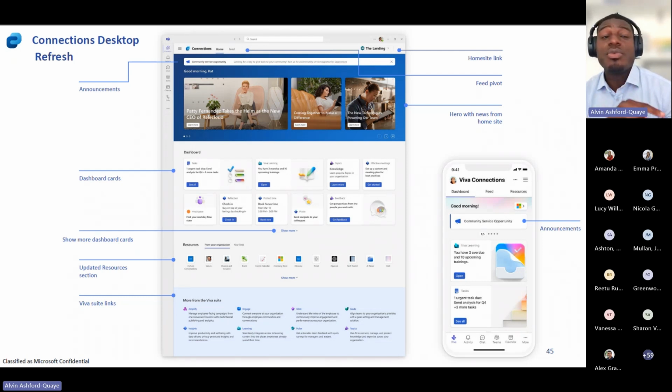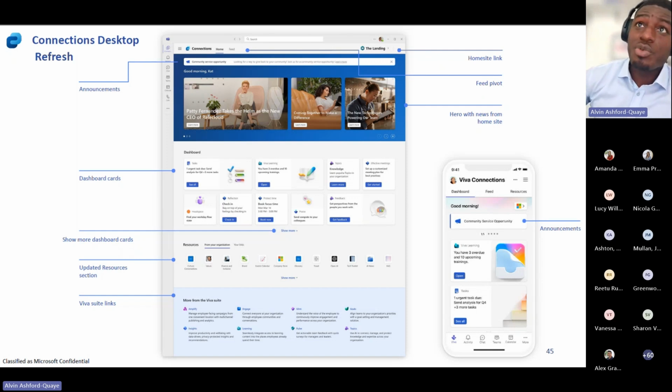So they're the only ones that will see that dashboard card for approving expenses, versus someone who's not a manager. Or let's use a scenario of someone who has returned from long-term sickness, and we want to ramp them back up to full productivity. We might target those specific users with a specific dashboard card so that they can take some quick actions there.